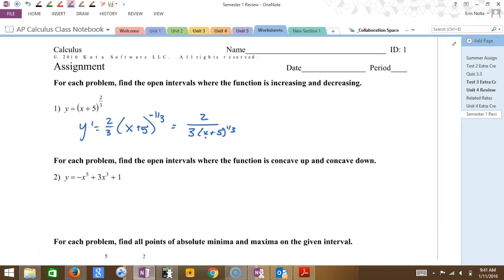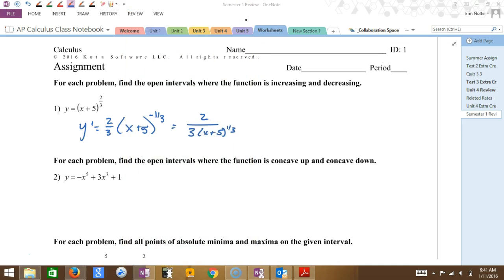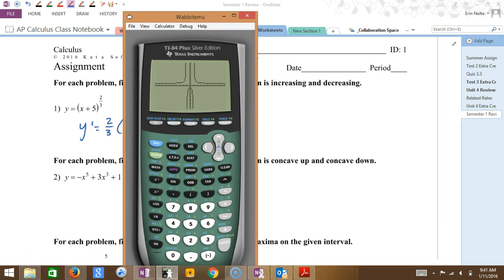Plug in a positive number and a negative number and see. Okay, we could plug in potential x values. That would totally work. How about let's graph it? Let's just look at it and see what it looks like. That kind of is a cheating way to do it, but if we have a calculator, why not? There's no part that says no calculator on this. If you have a calculator, I would suggest to use it. What happens when it does say no calculator? Then you would have to use points and see if it would be increasing. You would only need 2 points to make that decision. You would plug in 2 x values and see if it's going up or going down.